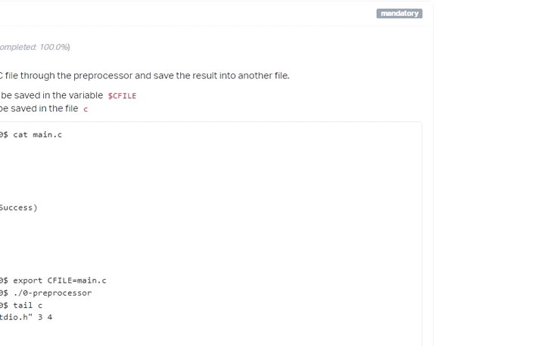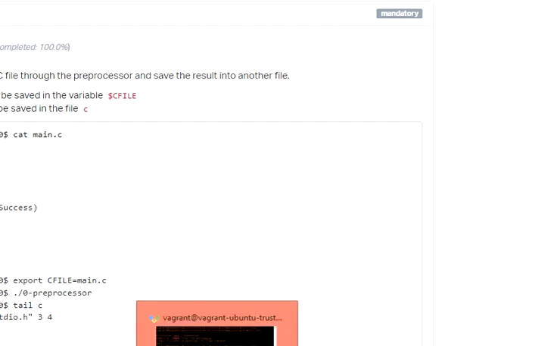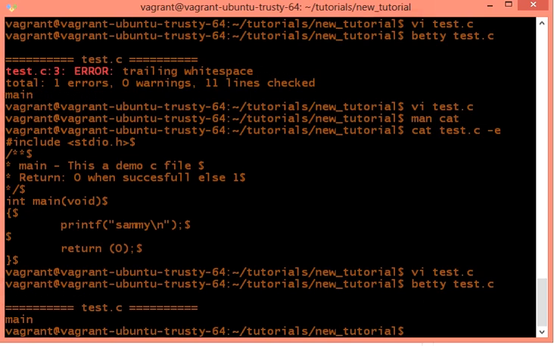Now that $CFILE there is telling you that there's going to be an expansion coming from your shell expansion. In system engineering DevOps, there's a particular project that talks about shell variables and shell expansion, right? So this dollar symbol here is actually going to be expanded.